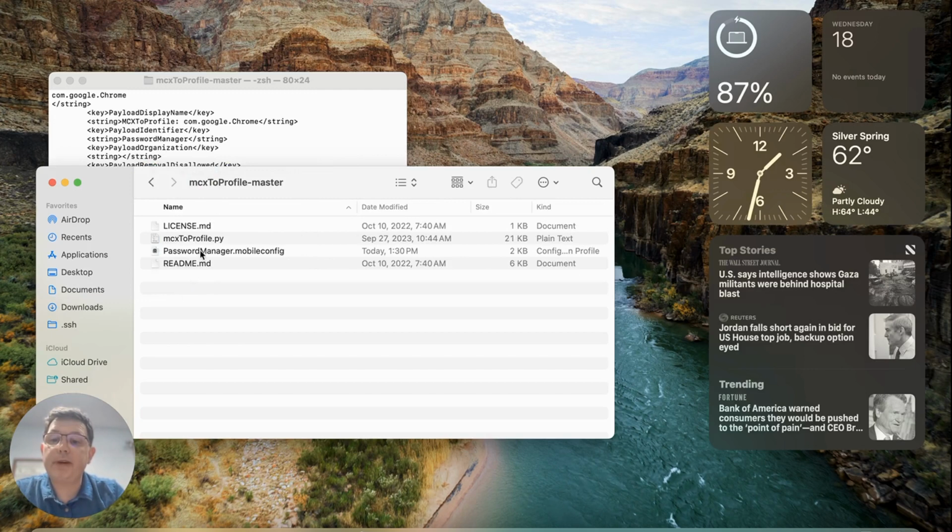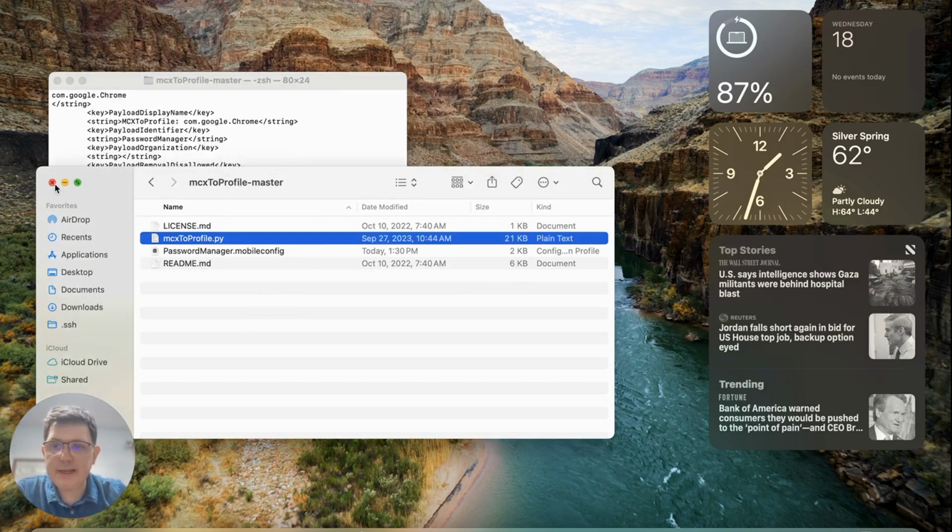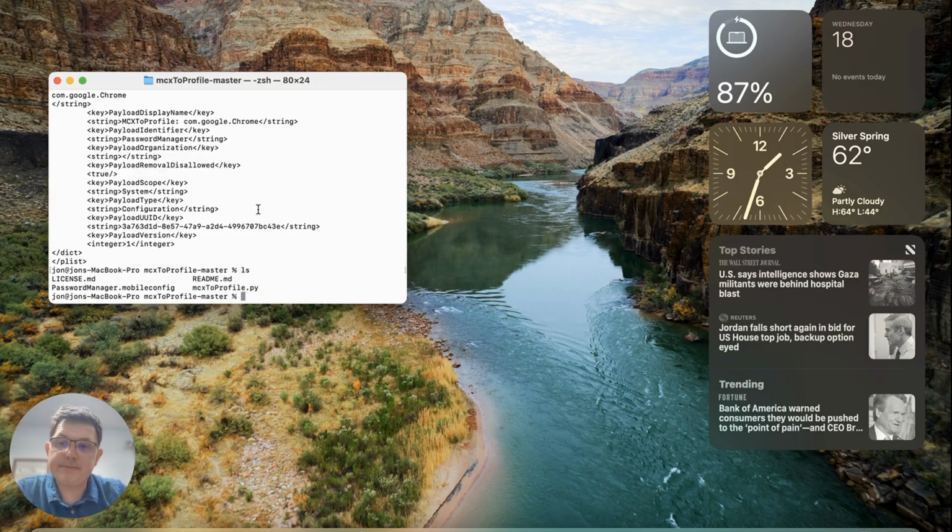the MCX to profile master, and I open up this file, and I'll put this in the description below. I've modified the first line to point to the version of Python that was actually installed by the installer that we just recently ran, the Mac Admins Python. So we're replacing the default Python here with the Mac Admins Python. Doing it this way allows you to run multiple versions of Python and use the right version for specific purposes. In this case, when I did this and then saved the file, I was able to get this to run smoothly without any errors. I really hope this helps somebody out there, and I really appreciate you guys watching.